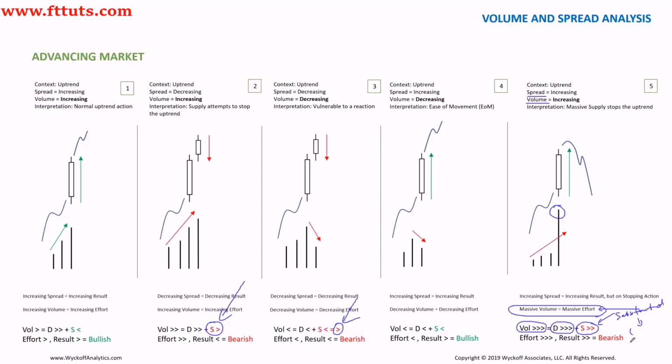And that suggests institutional selling. And with institutional selling, the short-term scenario is always going to be bearish. And usually that's what produces those stopping actions such as buying climaxes. This is where a lot of exchange of shares is going to happen. This could be a terminal buying climax.